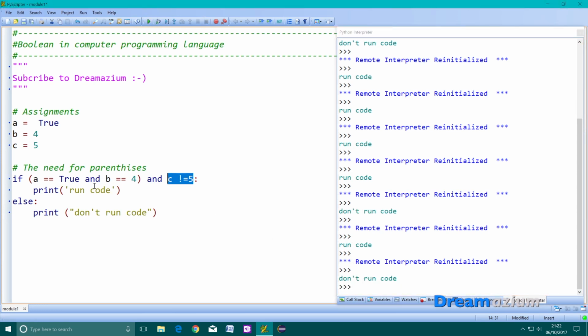So you can see how these Booleans can be very useful for setting out these conditions to an if statement, or even a while statement. You can use it in a while statement. It acts as a guard to make sure that the code runs under the right circumstances, or it doesn't run if the circumstances are not correct.